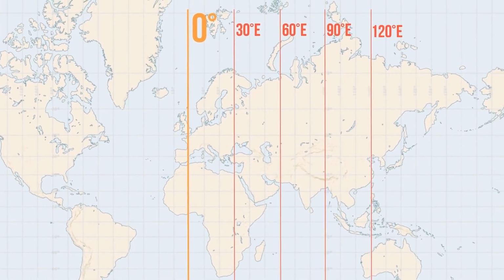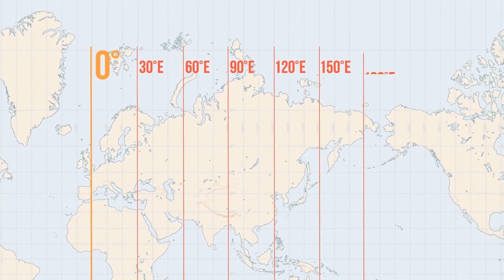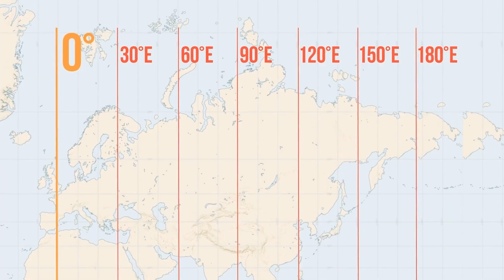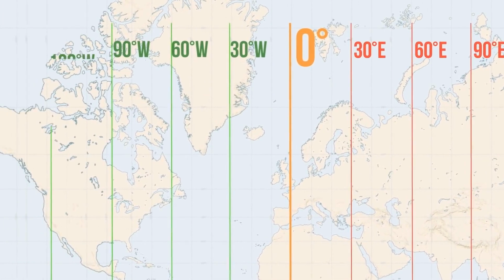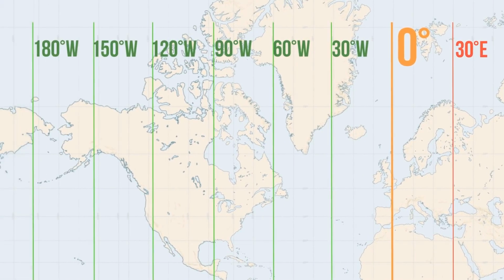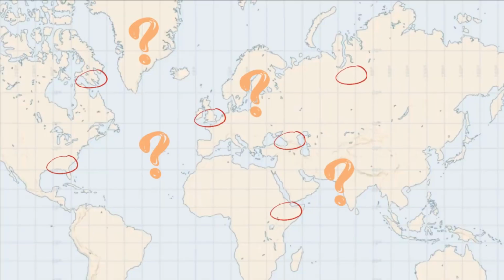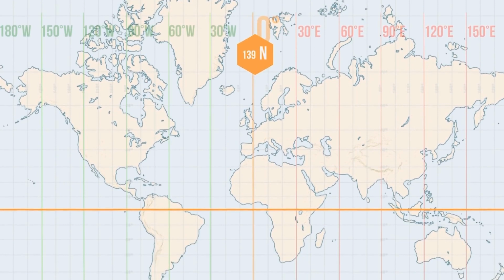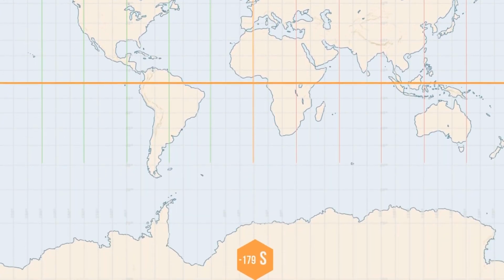Now, if you go right of the 0 point, or east of it, as we like to say, the number is going to start climbing up from 0 up to 180, with the little E to indicate that you're east of the 0 line. And if you head to the left of the 0 point, or west, you will get the same deal. 0 down to 180, but this time with a W. That center point, the 0 point, is what we measure east and west from. It's the same deal for those side-to-side lines. If you head north, you're going to keep climbing till you hit 90 degrees north, and if you head south, you'll hit 90 degrees south, which is the South Pole, right?